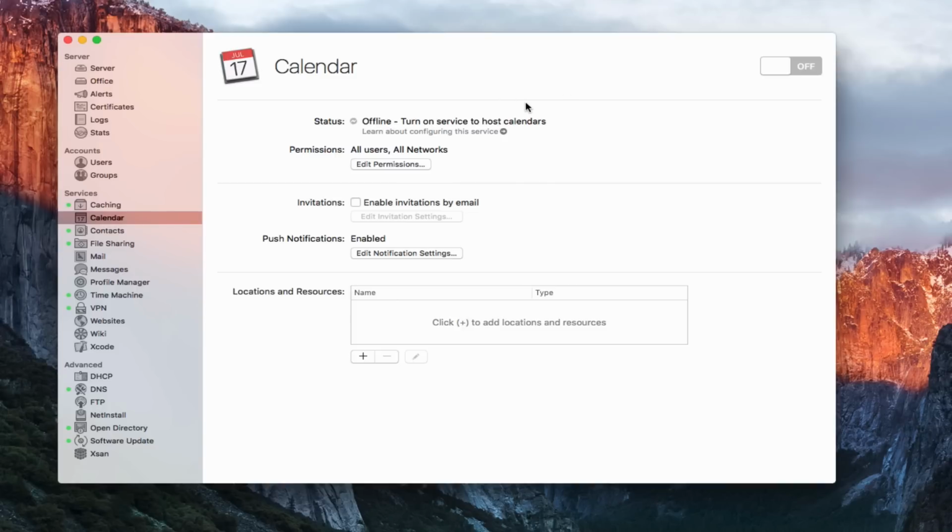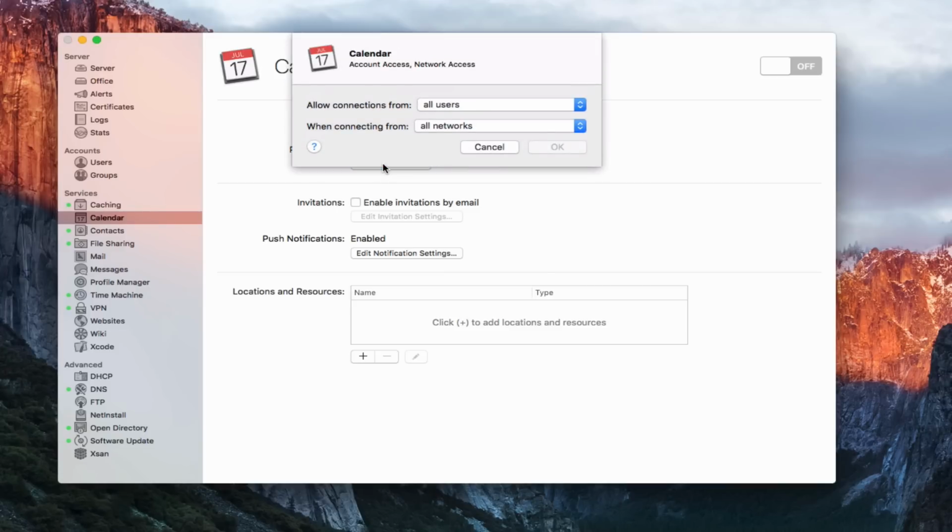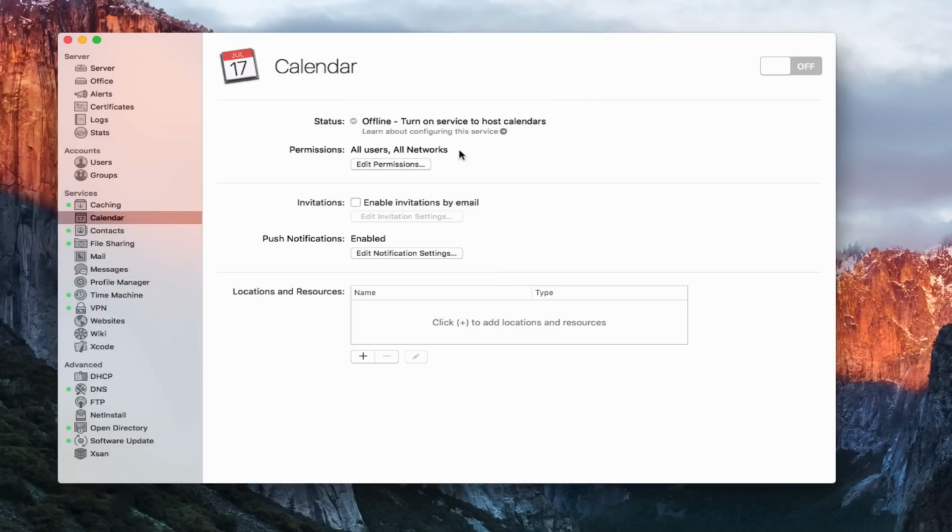This is the service here in OS X Server, and you can see we've got the similar things that we have in all of the various services, as I usually cover. You can see the status is offline. Right now the service is off because we haven't started it. Again, we can change permissions for who can access the server. We can say all users, only some users, or all networks, private networks, or only some networks. And so we can specify what networks we want to have used there. In this case, we're just going to leave them at the default, but as always, I just wanted to show you what each button and how it functions on the server.